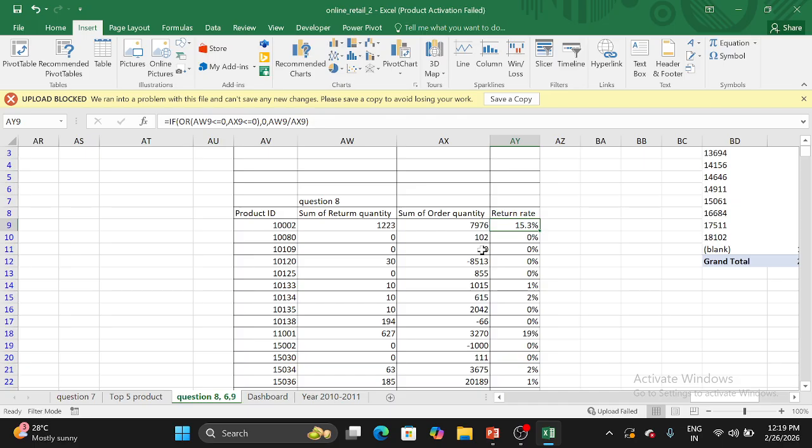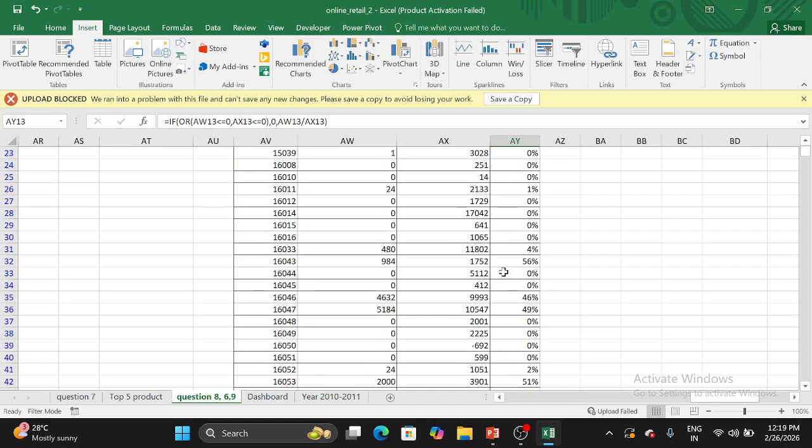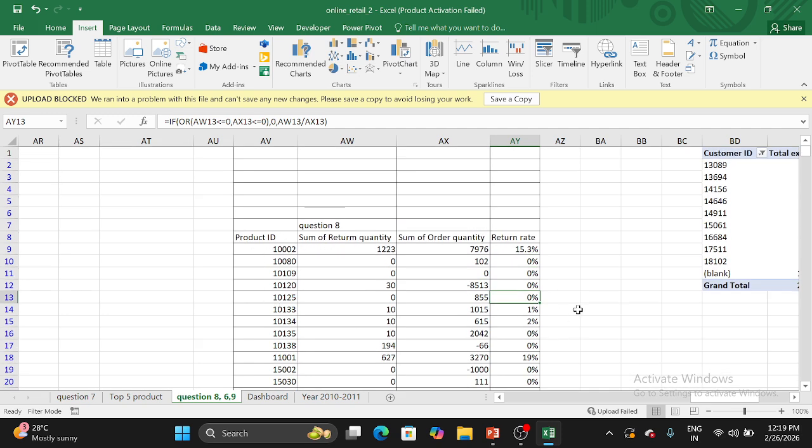So that's why I have used another condition inside that: if the sum of return quantity is less than or equal to 0 and the sum of order quantity is less than or equal to 0, it should print 0. Otherwise, it should do the calculation, dividing the return quantity by the ordered quantity. That is the exact logic behind this IF formula. Accordingly I have calculated the return rate for each product.